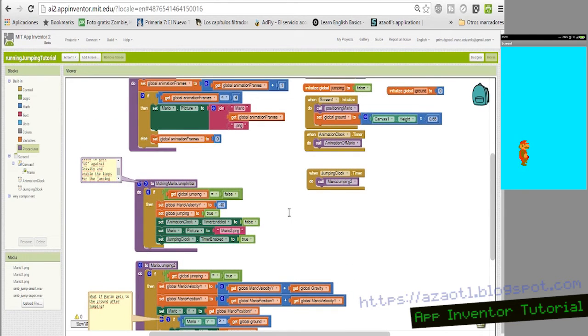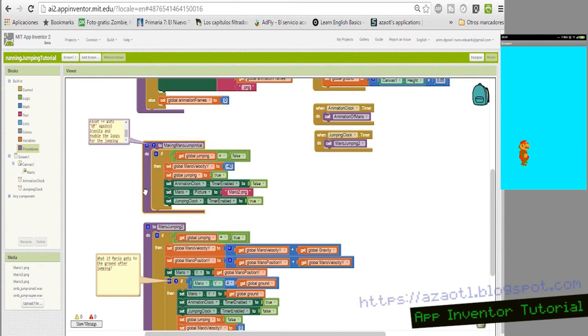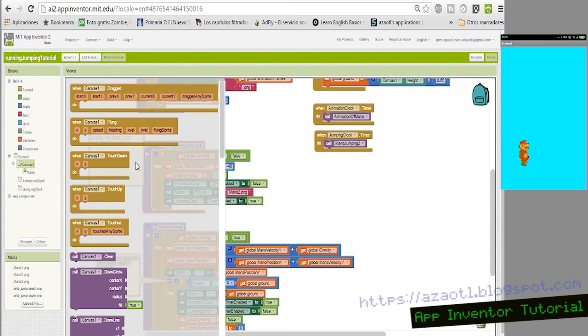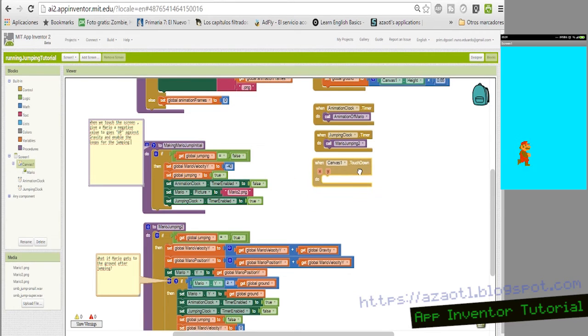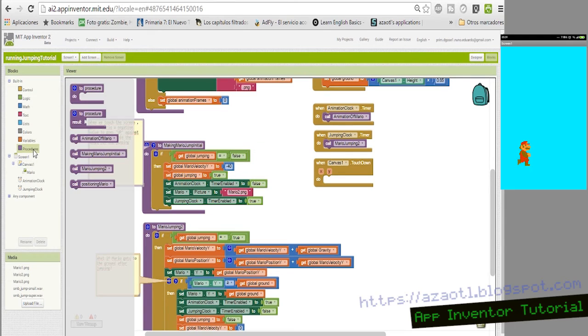Here, the animation clock will have this, and this, remember, happens when I touch the screen. So we go to canvas, and we want touchdown. I'm going to use touchdown. You can check with the other one, I will explain why.